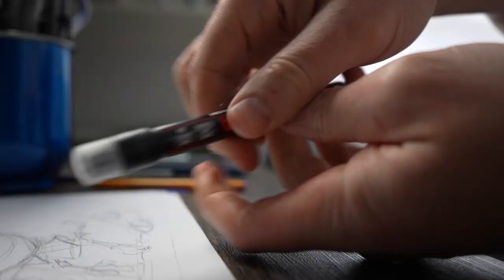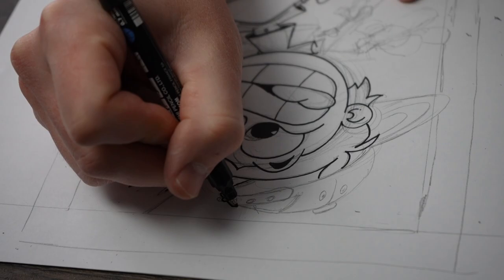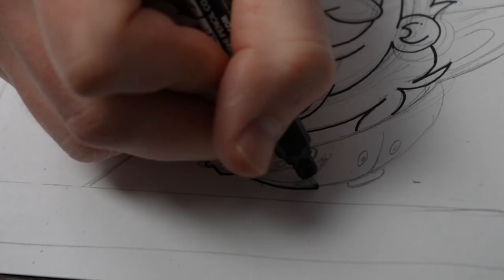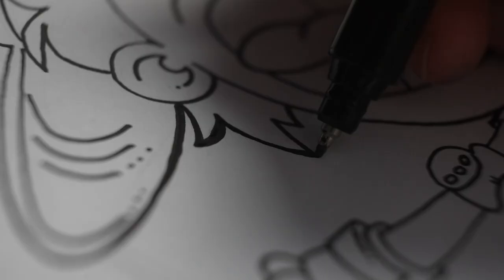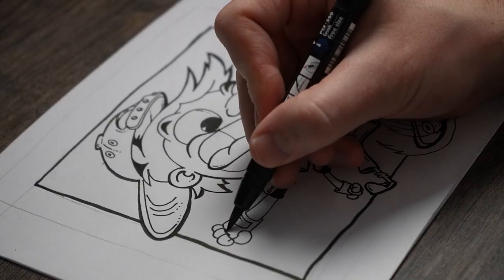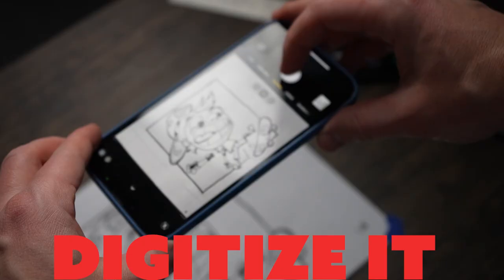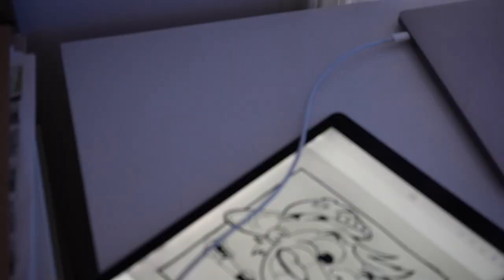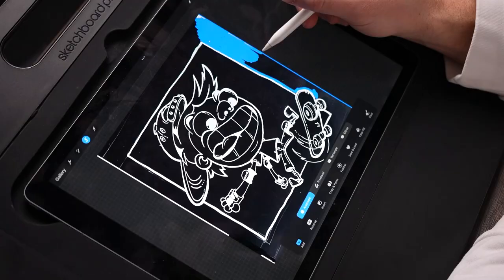The first thing I'm going to do is create the line art for my unique art piece. I could have made this entire thing digitally, but I wanted to do something on paper so it created a little complexity — just in case you're creating a painting or drawing that you need to scan in or digitize. Line art done — digitize it, just take a photo, scan it, do whatever you're going to do to get your original line art. If you don't have line art, you can still digitize it, bring the colors in, and break it apart.